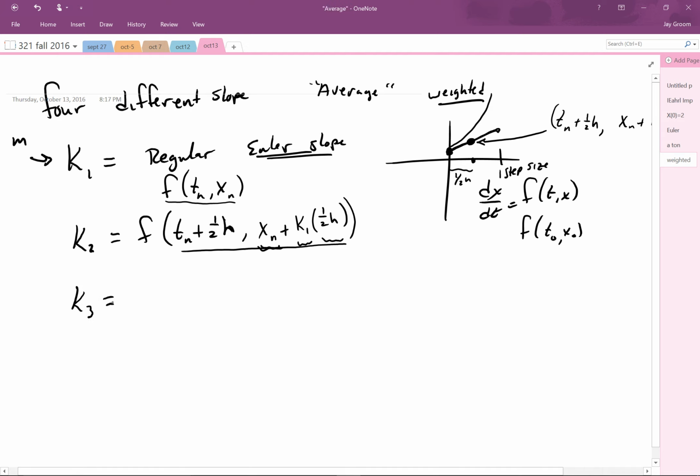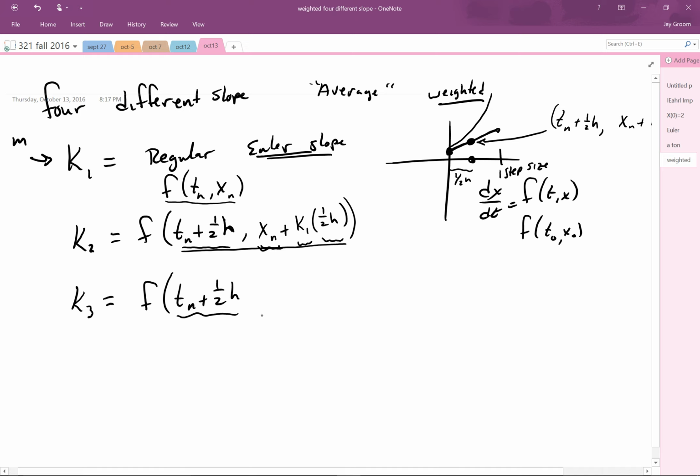Now K3 is going to be very similar. So this is where it's kind of fun. At first you're going to say, oh, this looks very familiar. The first part is always the same. Okay, for this piece right here, these two share that. In other words, we're out here in the middle again.